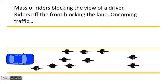So another scenario, massive riders. You know, there's really just no formation at all. It could be any variable, but they're blocking the road. They're riding right up to the center line because they firmly believe that they have the right to the road. And yeah, we do have a certain right to the road, but again, we need to be safe also and not create situations with panicked drivers, people behind the wheel. 15, 20 seconds out of their life to wait for the next intersection is just way too long for people nowadays. I don't believe it, but that's the drivers we're working with.